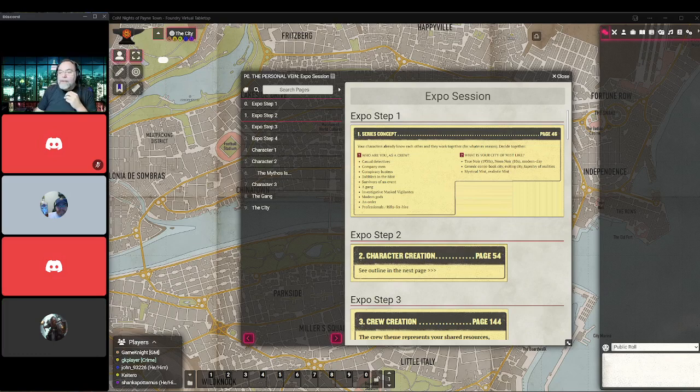All right, good. So the next step of the expo session is character creation. So now you get to begin to make your characters. You can go anywhere with this now. The most interesting kinds of characters tend to be, I think, and kind of what the game leans on a little bit, characters that have some interesting dichotomy to them.